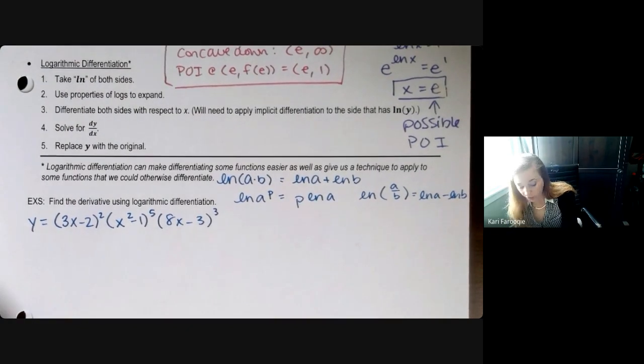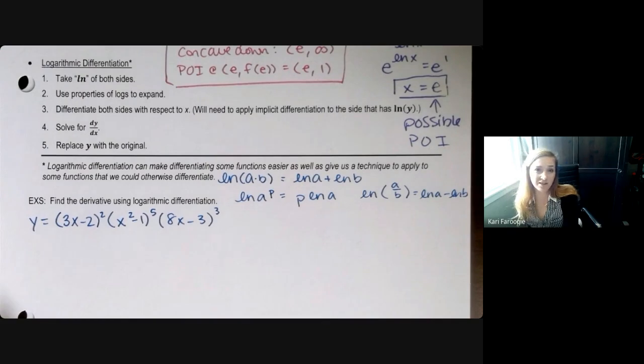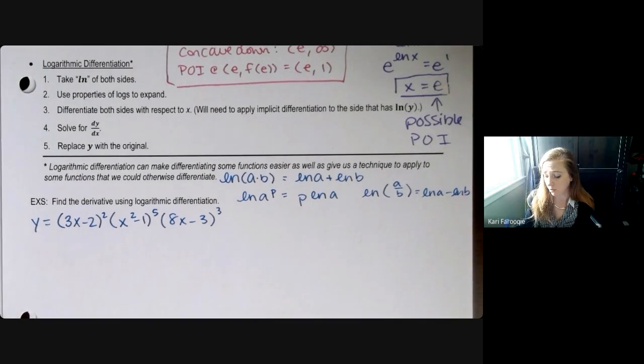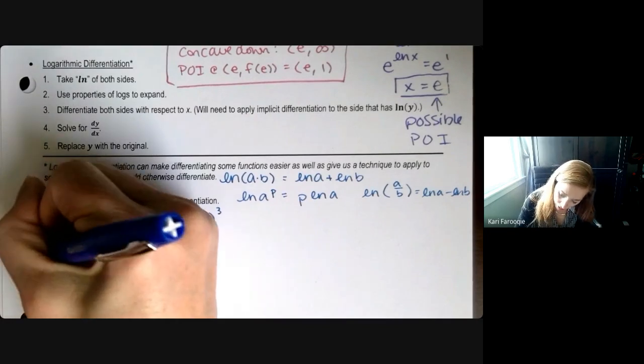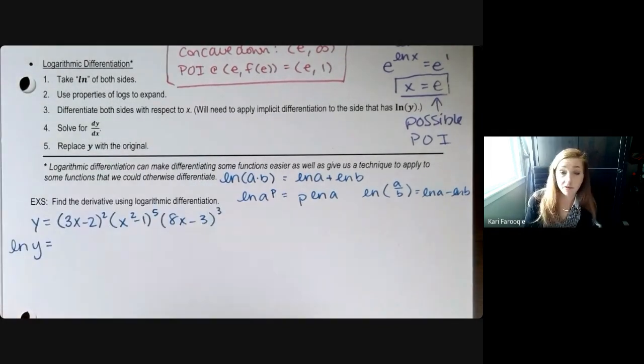So this is horrible. And imagine if I had given you something like this in chapter 3. You'd be like, oh, it's product rule twice with the chain rule. It's an absolute mess. Or you could expand the whole thing out, which is even messier, even though it doesn't even use calculus to expand it out at least. So what we're going to do is use logarithmic differentiation to simplify. First, we take the natural log on both sides. We're going to make there be a log. As long as I do the same thing on both sides, it's valid.